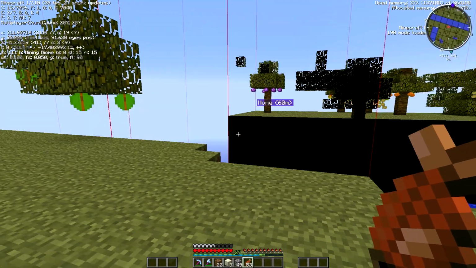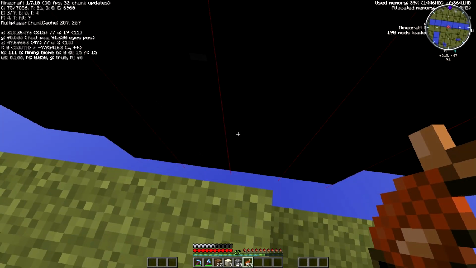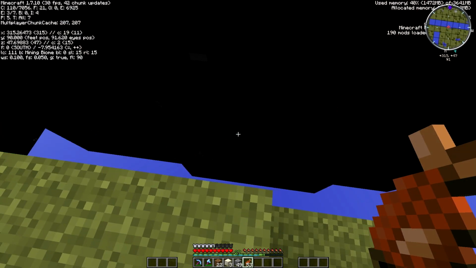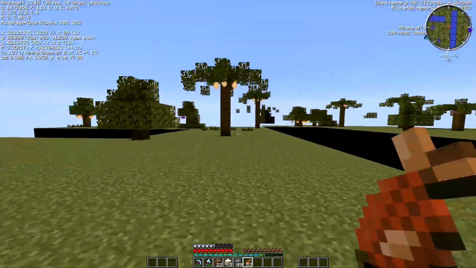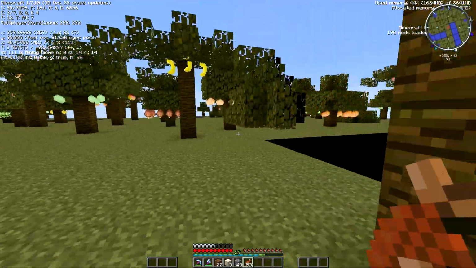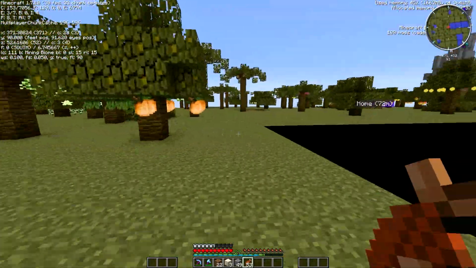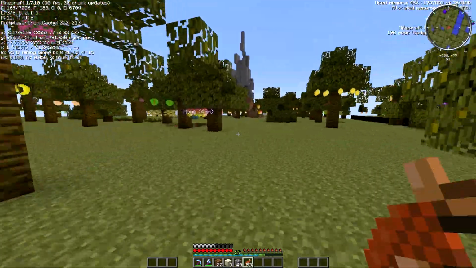Control F3A. Nope. Chunk error. Well, that kind of sucks because you can't really get over these. Unless... Yeah, I just run around it. That's the safest option. Oh, chunk error. And then we run all the way back to our home portal.